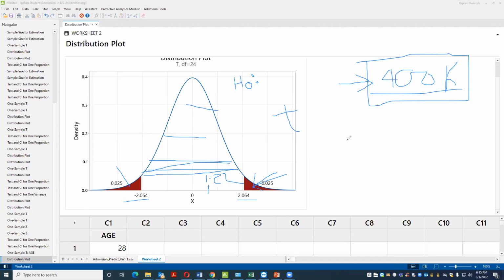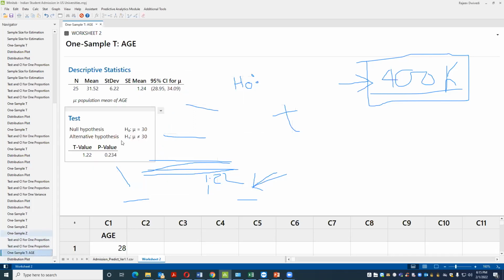Now, is it making sense? If this is making sense, I would like to explain based on slides. If the application is clear, let me make one more important point here. What is the meaning of this p-value? Based on the t-value, you can decide your null hypothesis as accepted or rejected. This is another way to do this, based on the p-value.